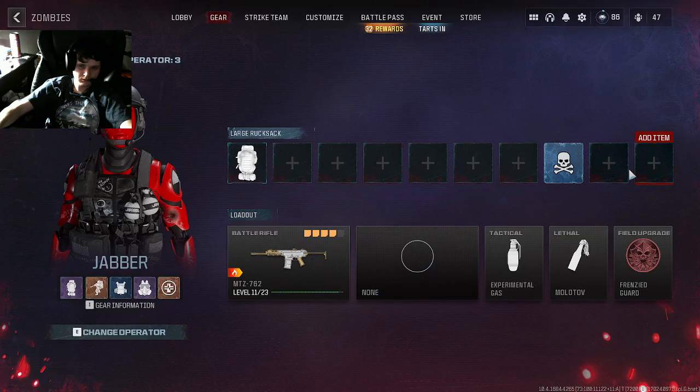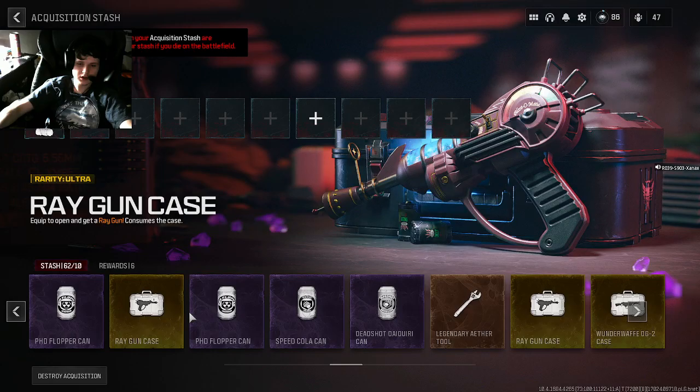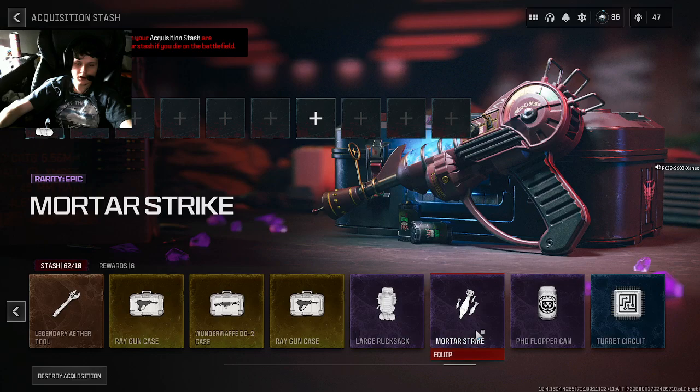And then you just do that. You swap in one of these for whatever you want to put in your stash. And then if you go and look in your stash, you should find that you have a large rucksack, a mortar strike, and a circuit board.